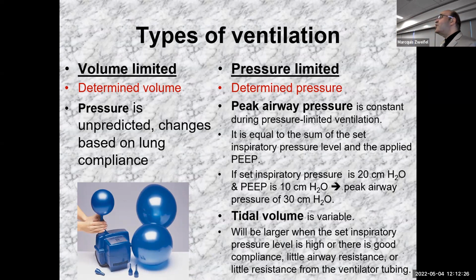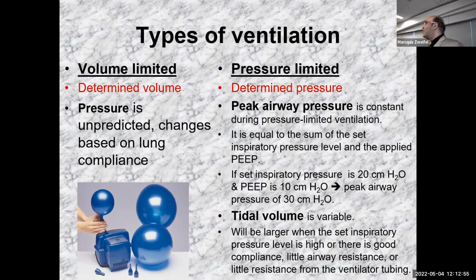And pressure targeted, you guarantee the pressure. So you say, okay, I want inspiratory pressure of 20. So your peak pressure will be that inspiratory pressure that you set plus your PEEP. So if you are on PEEP of 10 and inspiratory pressure of 20, your peak pressure will be 30. And usually peak pressure is above the plateau pressure. Now we'll talk about that in detail. Make sense? So you guarantee that your pressure will not exceed the number that you want.